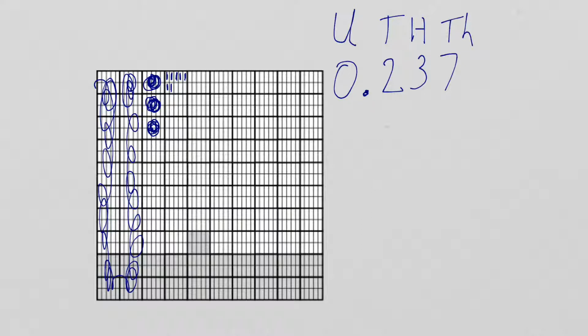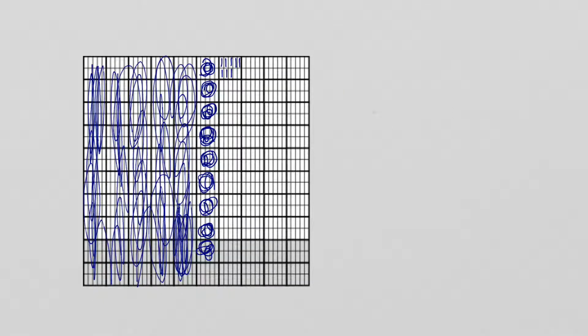Try one more now. Pause the video, take another look at our grid, see if you can figure out the decimal that I've created this time. Well, I have created 5 tenths. I have 5 full tenths shaded in. I have 9 hundredth boxes, and then I have 8 tiny thousandths. So I've created the decimal 0 and 598 thousandths.